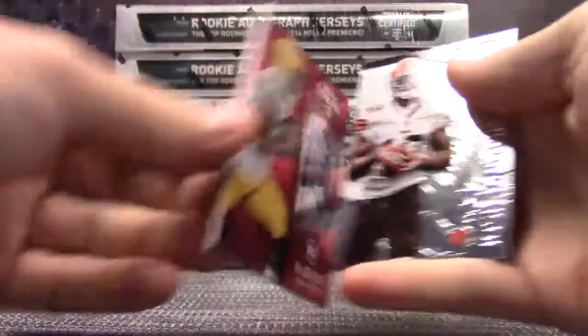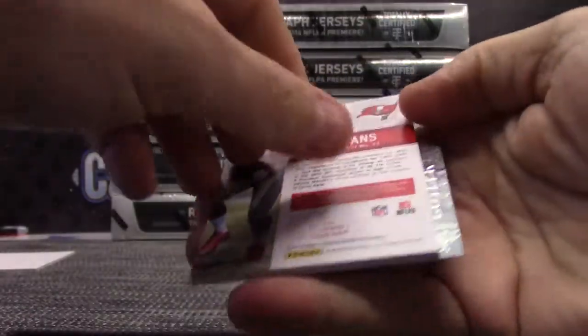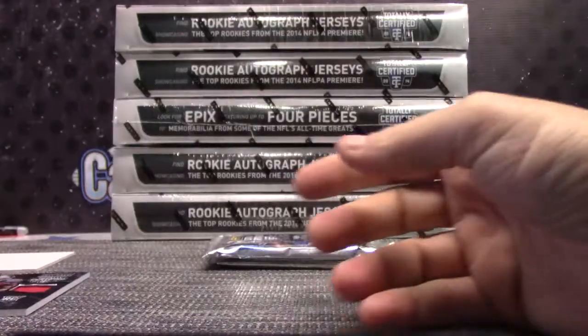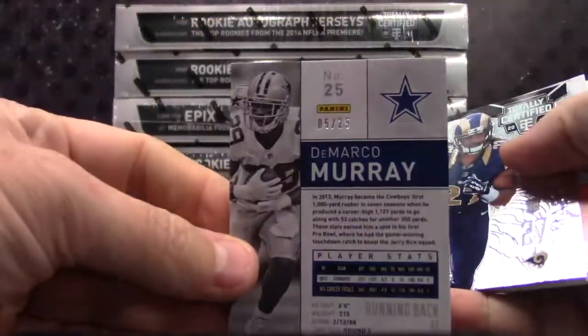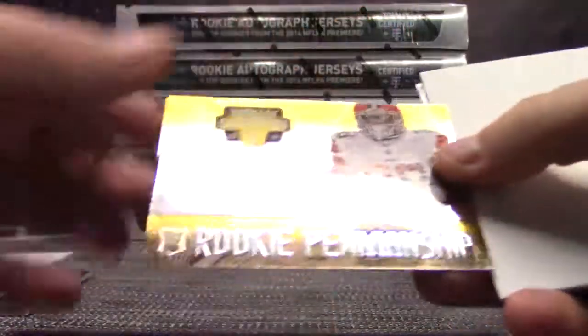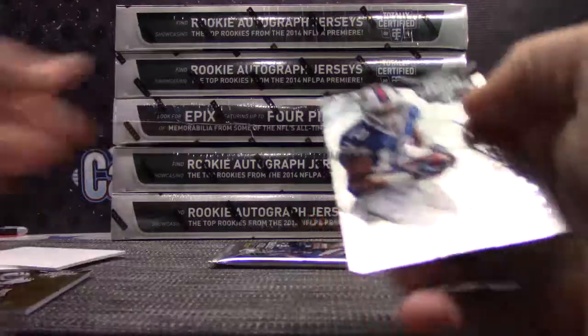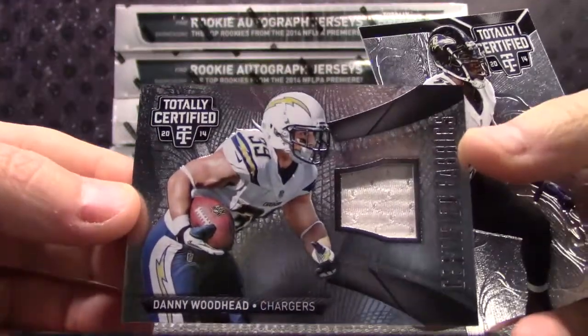12 of only 50 Rayjan Neal red — Emmy, that one's yours. Mike Evans rookie roll call — ME is five, if it's not numbered, which it's not — wait, five goes there. A rookie jersey, it's a mark for Mike Evans. DeMarco Murray gold, five of 25 — Mark again. One of only ten — Clarence West gold rookie. Two golds in that one — well, one was numbered to 25. Rookie penmanship — Frank, that one's yours. And Danny Woodhead W's 23, dirty jersey — that goes to Wade.